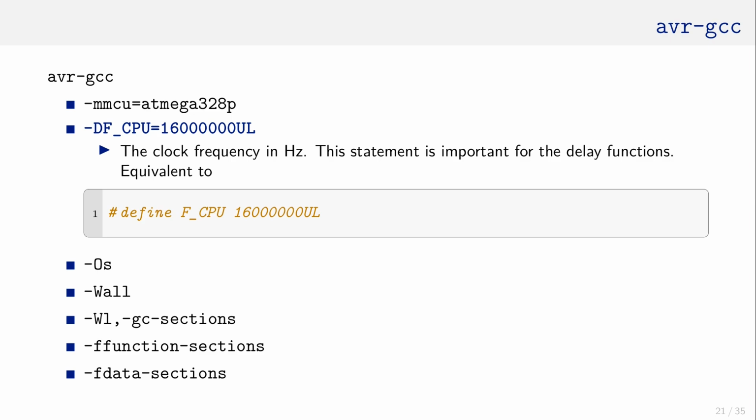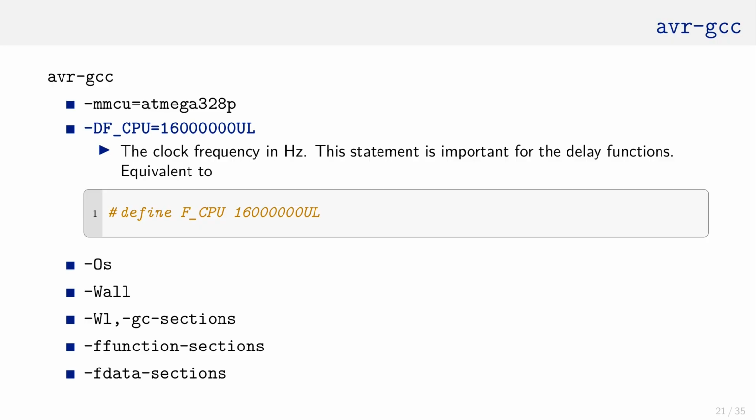The next parameter defines the clock speed in Hertz. The ATmega328P of the Arduino Uno is clocked at 16 MHz, as we already figured out when we measured the number of clock cycles required for the delay function of 1 second. This parameter is equivalent to defining F_CPU 16 million in your code for the preprocessor.